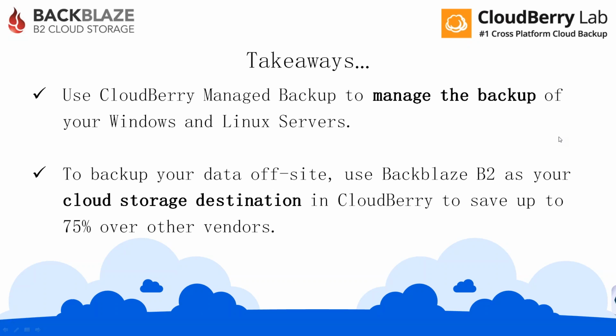So if you have one server, if you have multiple servers, a farm of servers, if you're a service provider, or your organization just so happened to have multiple machines on premises, you can protect all of them. You can protect your customers. You can protect your organization. If you're an IT guy, or if you are a CEO and you don't even have IT staff at your company, it is all so easy to set up and so easy to manage. Anyone can manage that.